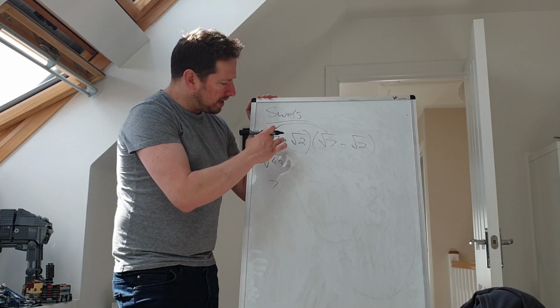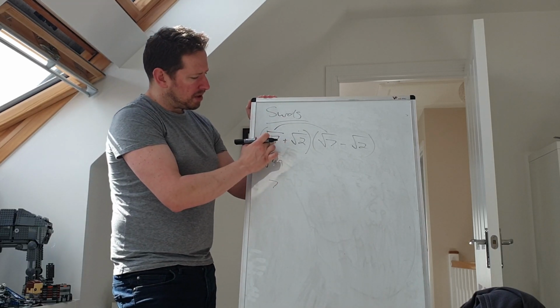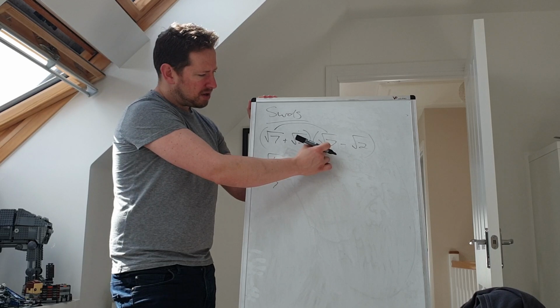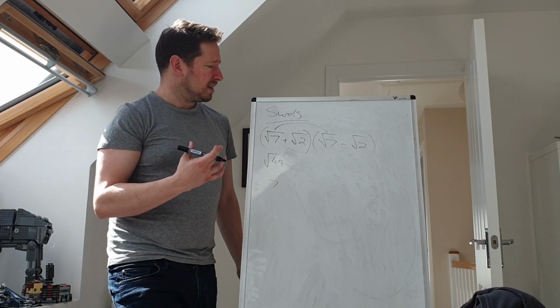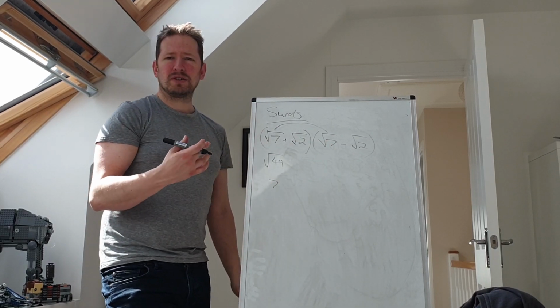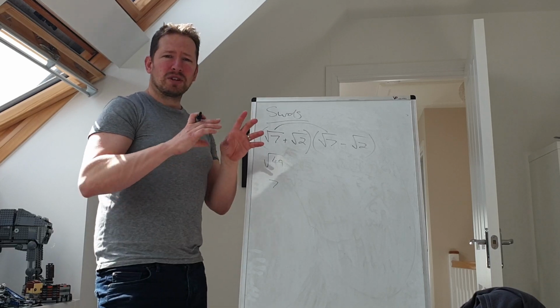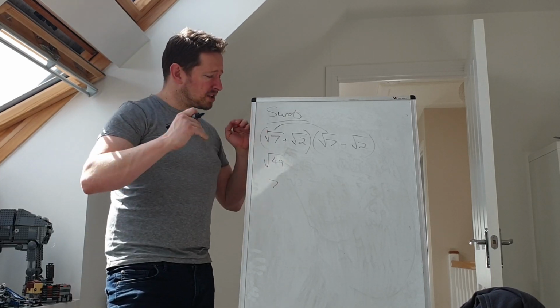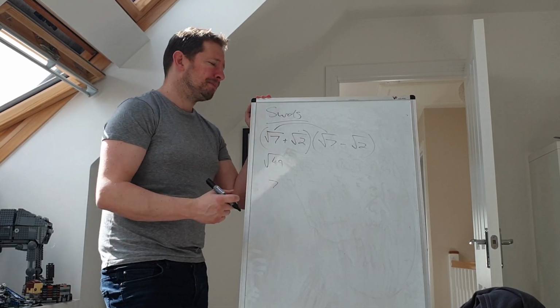So that point is, whenever you do the square root of a number times by itself, in essence what we're doing is squaring it. Square root of 7 times square root of 7 is the square root of 7 squared. Square root and squared are inverse, so they cancel each other out, so we're just left with 7.